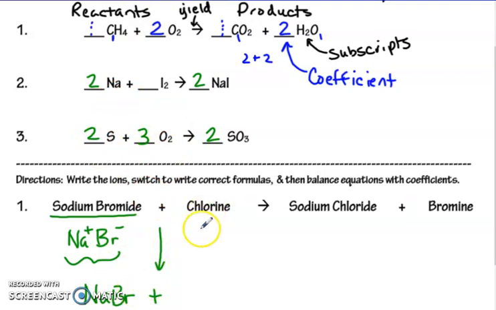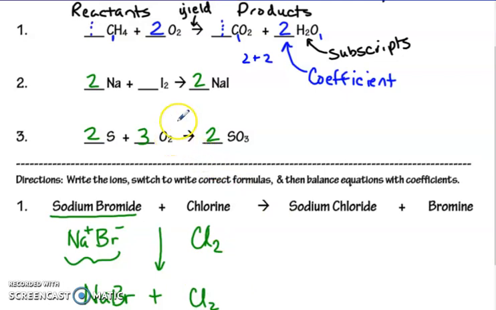Okay, chlorine. Chlorine is alone. And you don't worry about anything with chlorine except for if it's special. And on your purple polyatomic ion chart, right in the bottom center it says diatomic molecules. And you always have to look when they are alone to see if it is a diatomic molecule. So go check that out. But anyways, chlorine when it is alone is special. It is diatomic. It is so reactive that it will never be alone. So you always got to put that little baby 2 right there. So Cl and a little baby 2 right there.